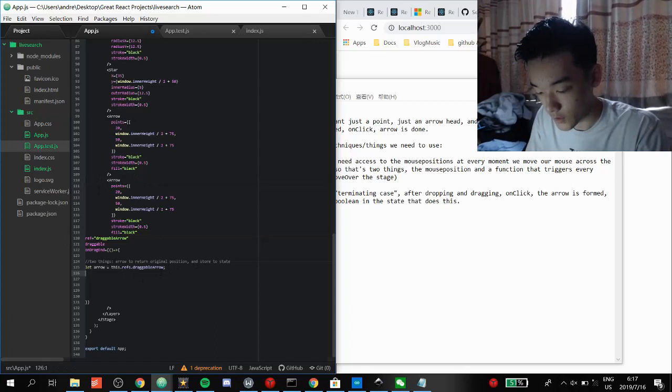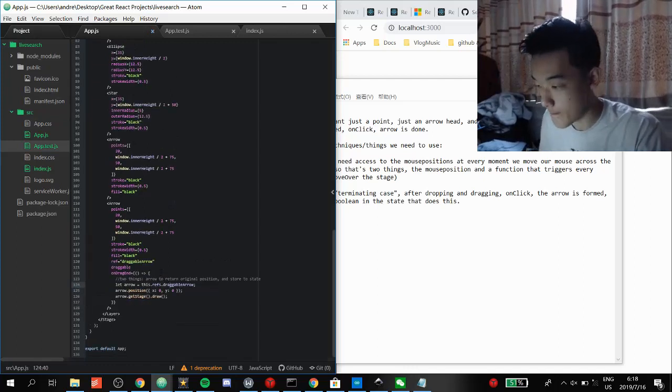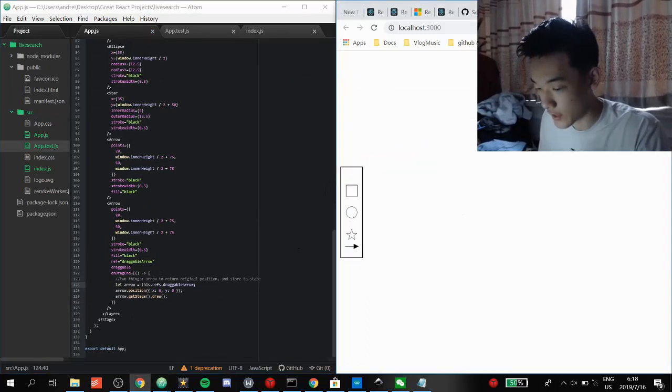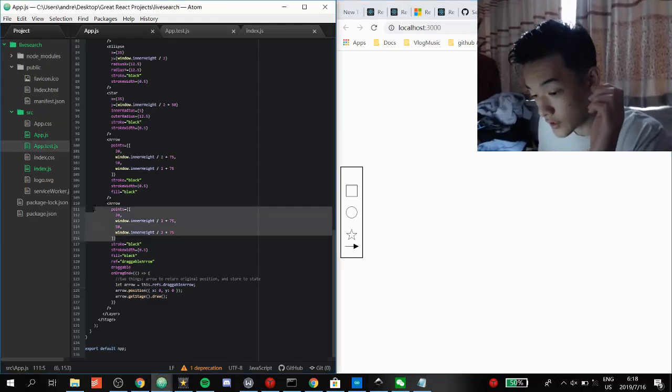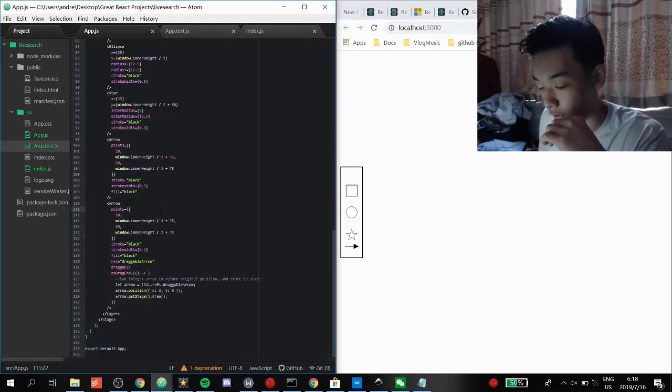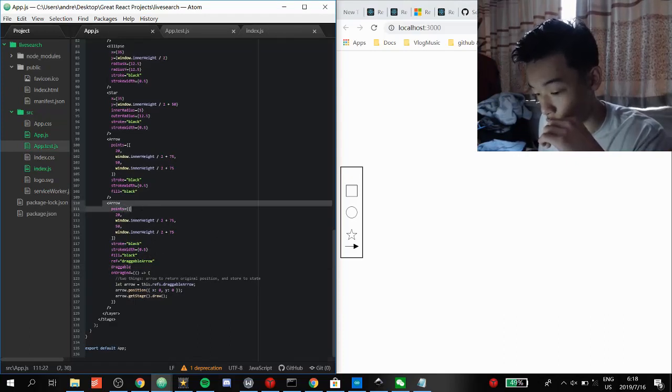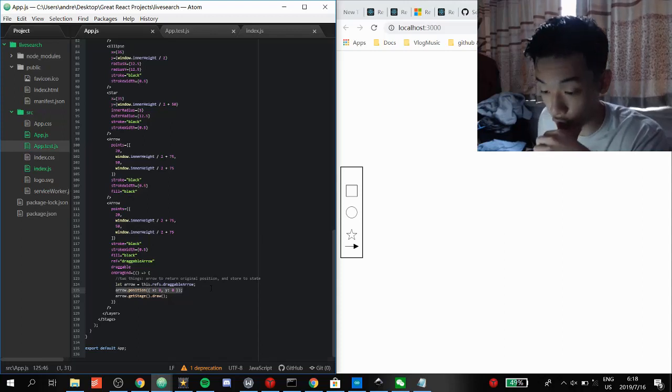Anyways, arrow.position x 0, y 0, and then we do arrow.getStage().draw(), because we need to draw it. And then hopefully this works. Yeah, it snaps back. You might get confused sometimes because arrows have two ways of determining their position. Of course, the points determine its layout, I mean, its positioning. And the X and Y can also determine its positioning. But when we drag stuff, it is changing its X and Y. It is not changing the arrow's points when we drag it. So to return it to the original position, we just set X to 0 and Y to 0. Makes sense.